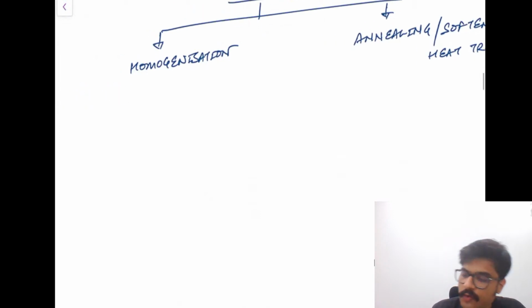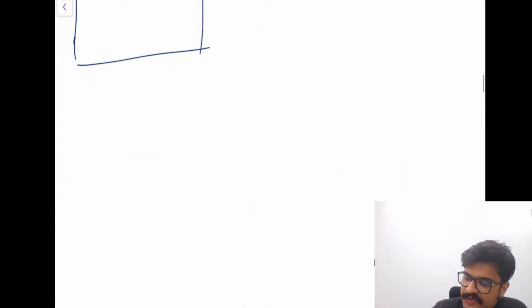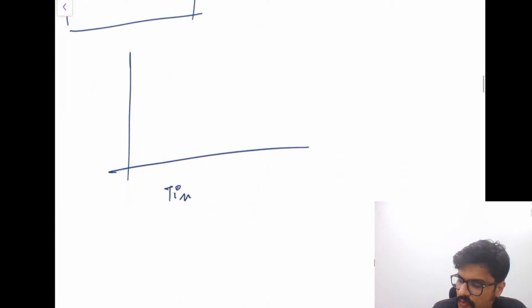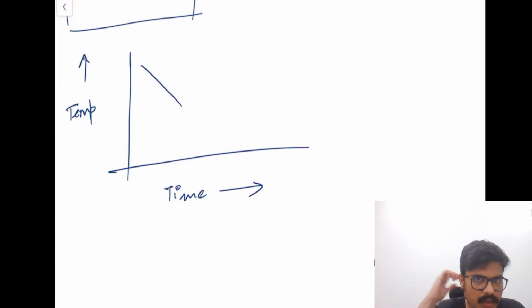Right, guys? Now, in homogenization heat treatment, we have to understand why we require it. Now, imagine we have this liquid alloy which is completely molten, and we have to convert this into a solid, right? So we lower the temperature, isn't it? That's where we learn about the time temperature cooling curve. As you go ahead in time on the x-axis, and you have the temperature on the y-axis, as I cool this, the liquid is going to convert into the solid state.